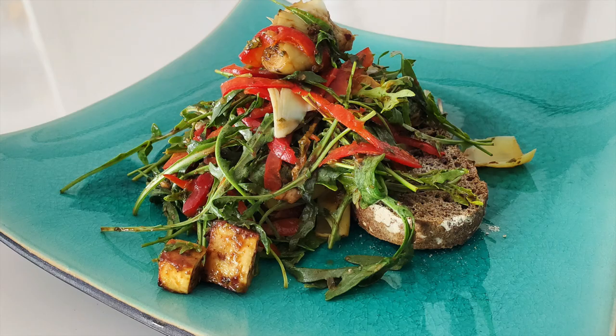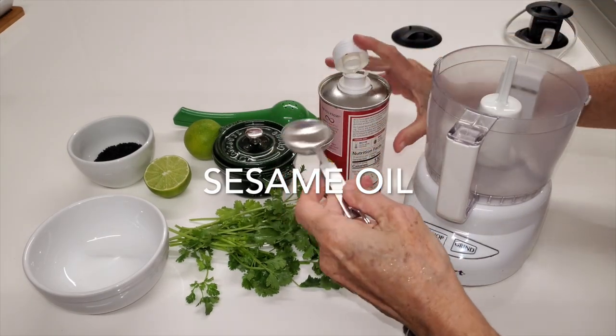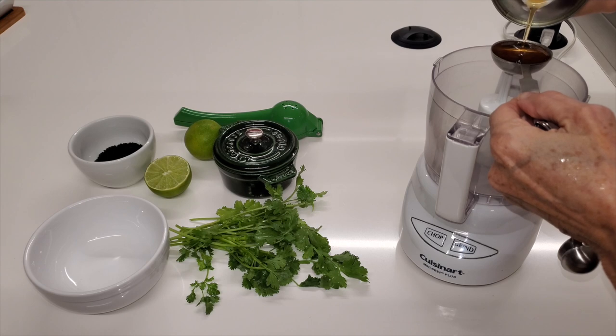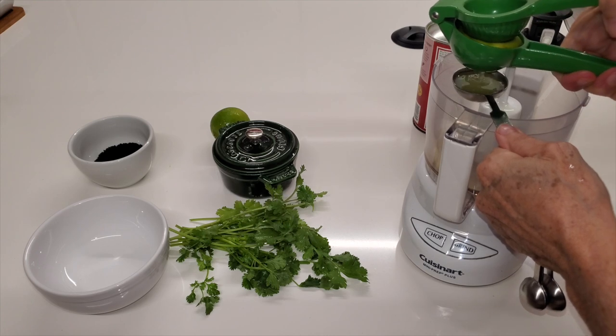Our third recipe is our citric miso. And here we're gonna add some dark sesame oil. We're gonna use cilantro and lime. If you prefer or don't find cilantro, you can use basil. We're also gonna use some plums or prunes.